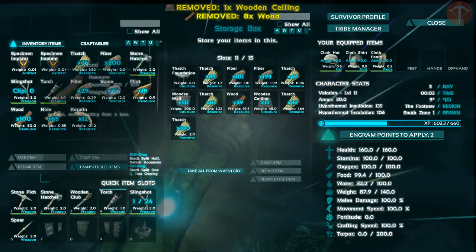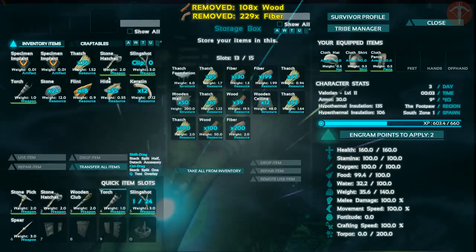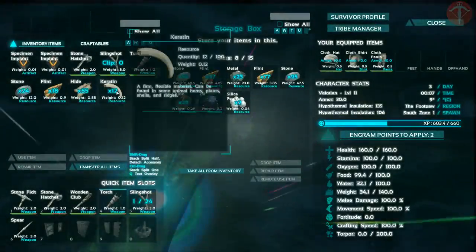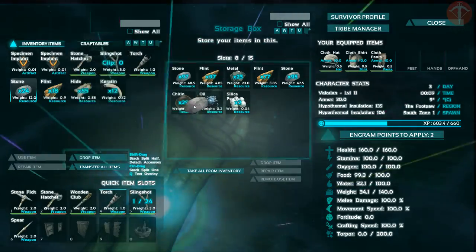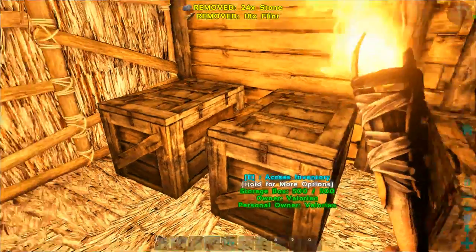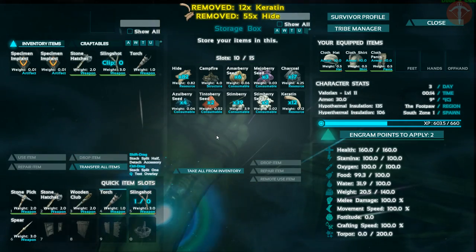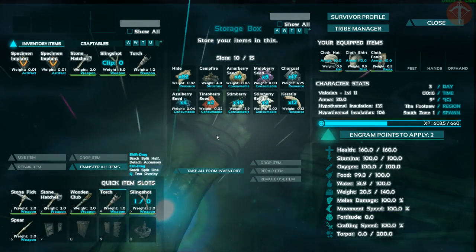We need now wood, goes there. Fiber, that. We're just going to clean up a little bit. It's always so dirty around here. Can't anyone clean up themselves? Carotene, hide. Man, we're going to have hella hide. We need a lot more, though.